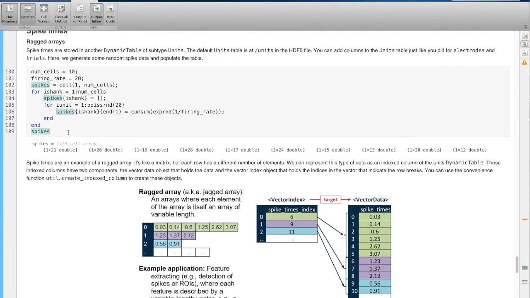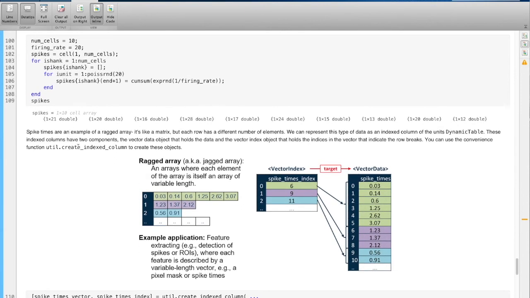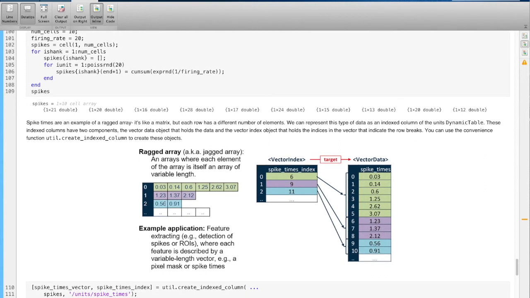And if you're familiar with extracellular electrophysiology, you've probably run into this problem before, where it's kind of unclear how to represent these spike times in an efficient way. This is one way to represent it, where you have each of the units separated out in a cell array, but you couldn't easily put this into a matrix because with these cells storing times, you'll have a different length of each row of the matrix. So this is a kind of a general problem in computer science that we call the ragged array problem, or a jagged array. And if you look down here, this is an illustration of an example of the types of data that you might want to fit into a matrix, but it doesn't quite fit into that form.